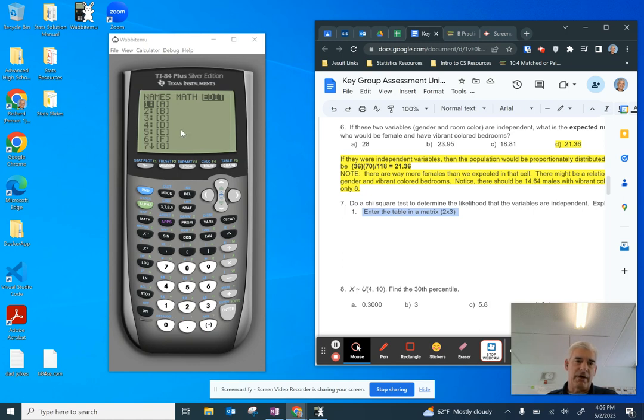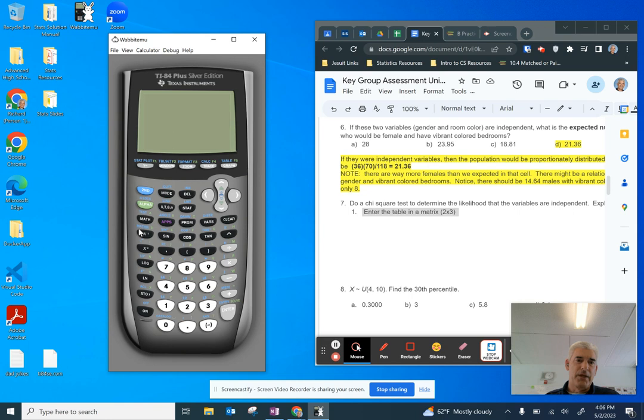And so I've got my calculator open. So we would go, the matrix button is here. I'll go second x and -1 brings up the matrix. I need to edit them, so I'm going over to edit, and I'm going to edit matrix A. It's just easier if you put everything into a matrix A.